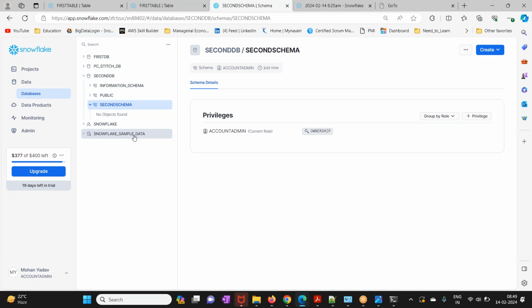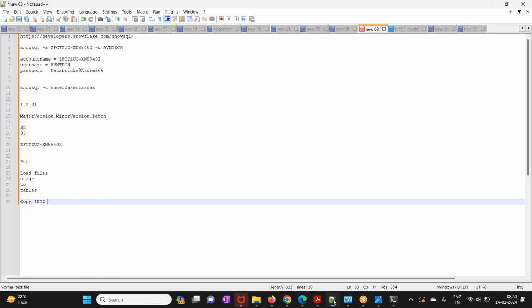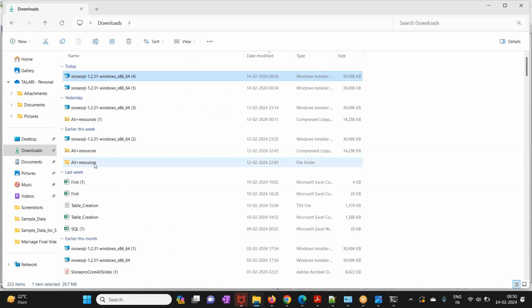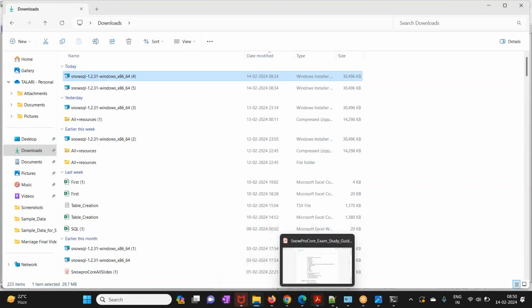Mohan, you have extracted that configuration file from SnowSQL, right? Yes. Can you show me once how we can extract that and establish the connections? Okay. If you navigate to the config file, do we have to create that file, or can we extract it directly? No, whenever we install SnowSQL, the config file will be available.